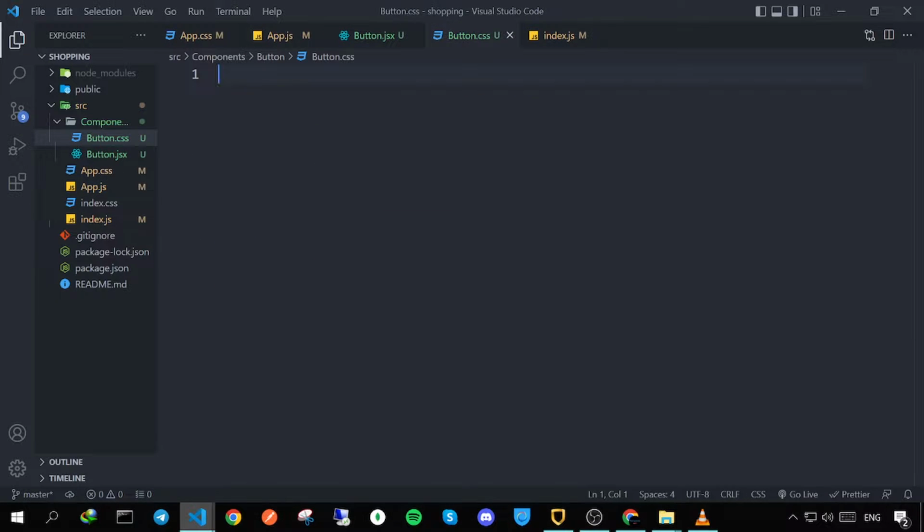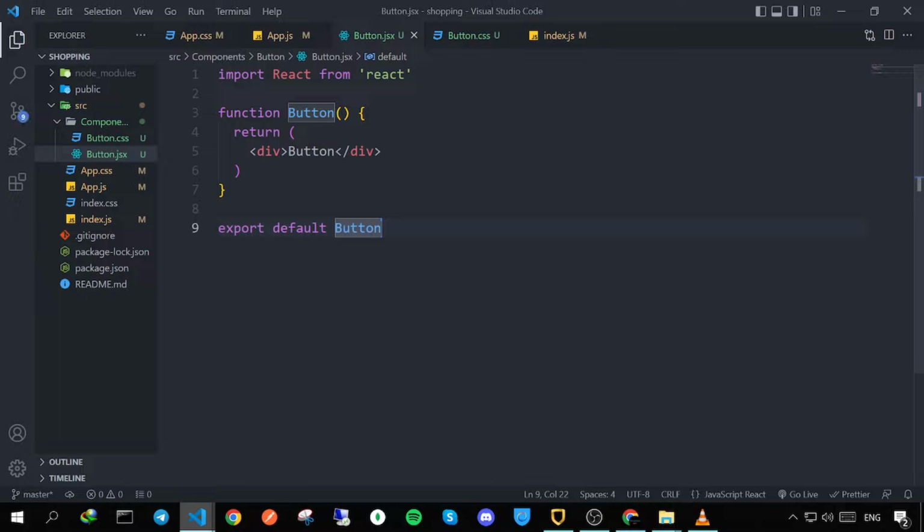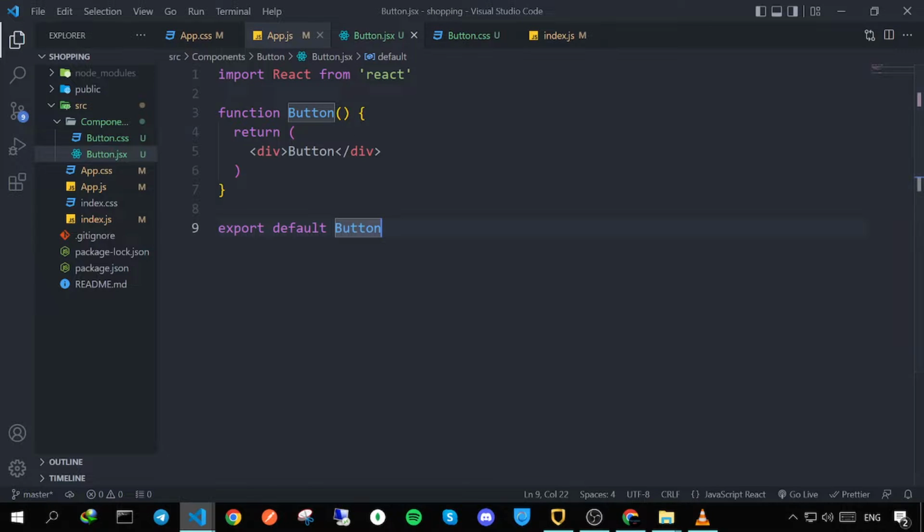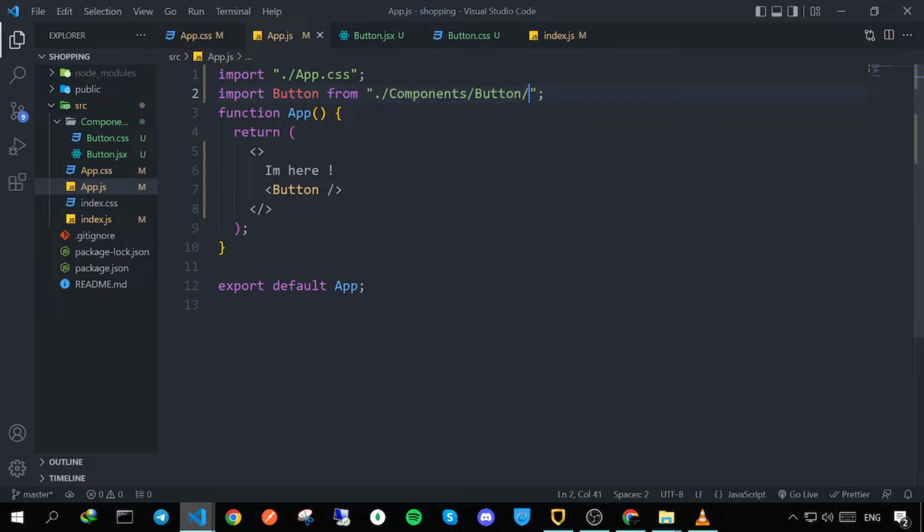Let's see the button. Okay. Yeah, this is our button component.